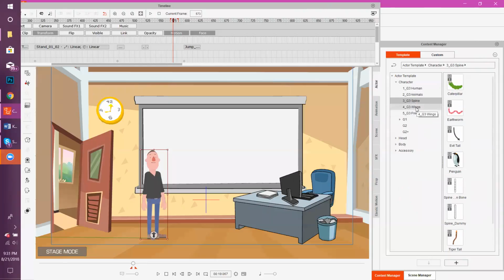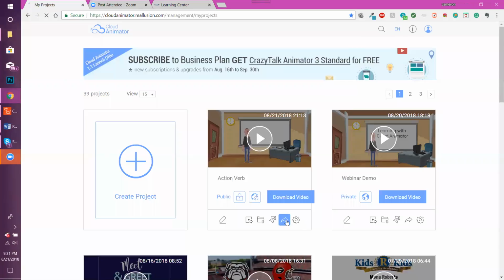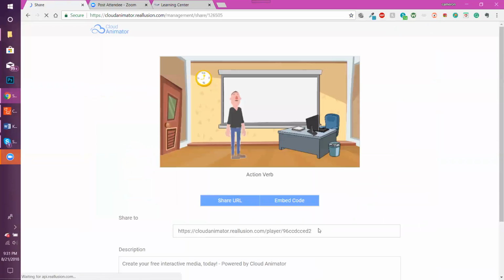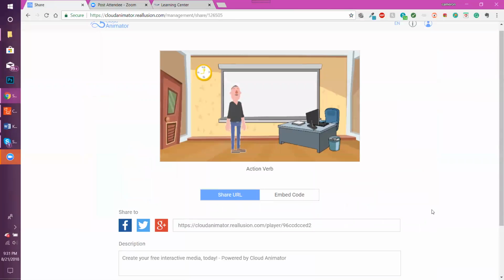Let's move on to the next one. Can I make an interactive video for somebody else? Is it possible to share the embedded version so that they can publish it on their own Facebook or Twitter account as well? I wouldn't probably share the embed. I would just share the URL link that Cloud Animator provides. So if you want to share that with somebody, just share this link. They could technically embed it on their own site if you give them the embed code, but I think it's easier just to share the URL link. Hopefully that answers your question there, anonymous attendee.